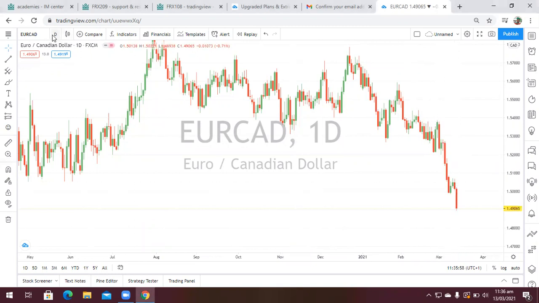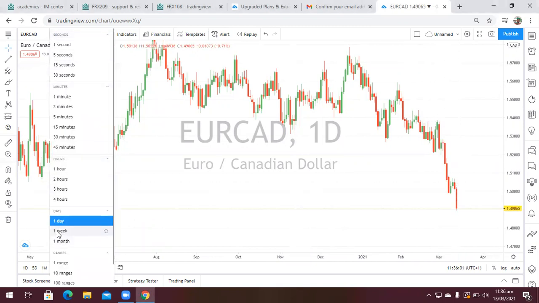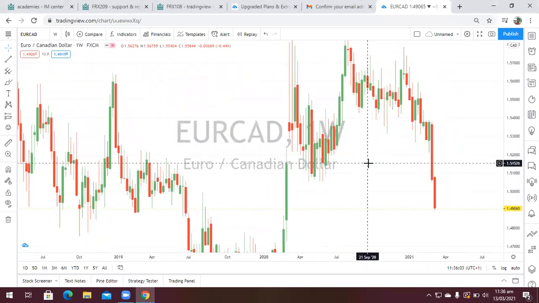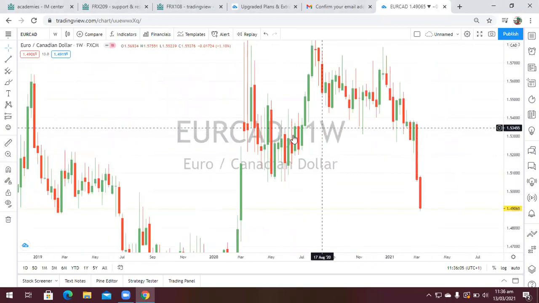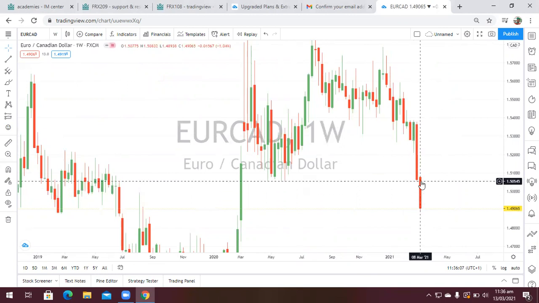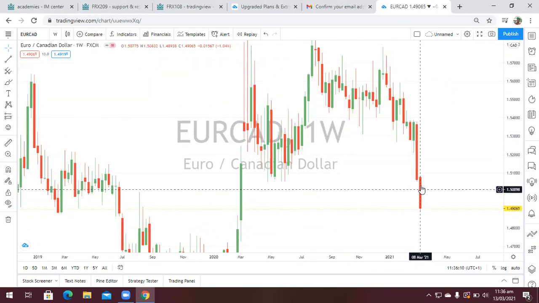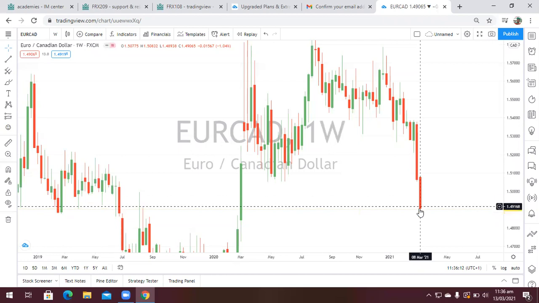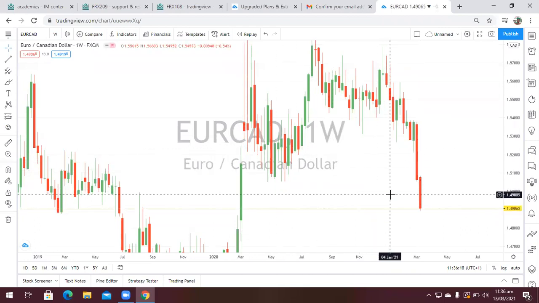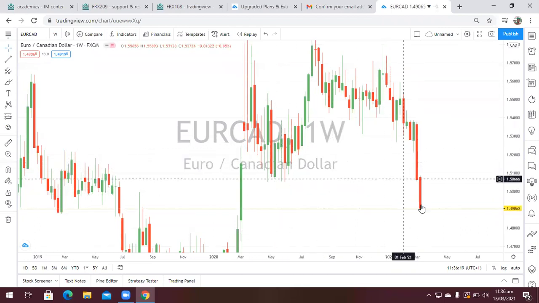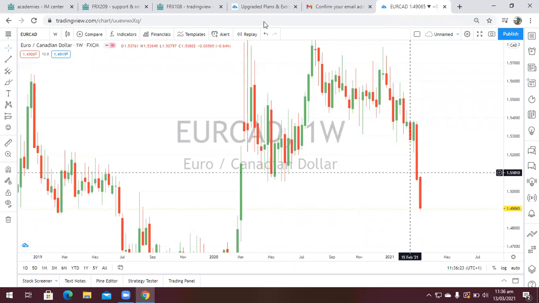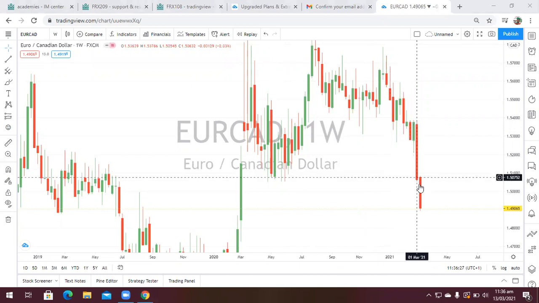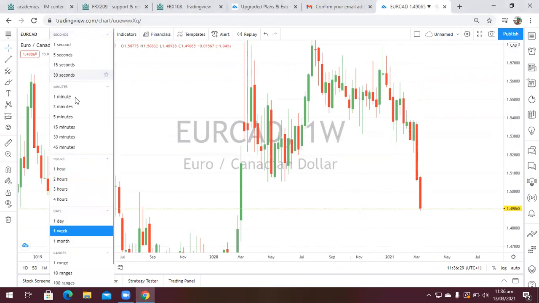If I go to a month now, let me take it to a week. Okay, let's see what's happening in a week. Can everyone see this? Now on the weekly time frame, every one of these candles represents what happened in the week. So you can see beginning from the 8th of March down to the 12th of March, which was yesterday, what happened on the weekly? Eurocard has been selling. It's been selling seriously, right? If I go to the month, let's see what's happening on the month.